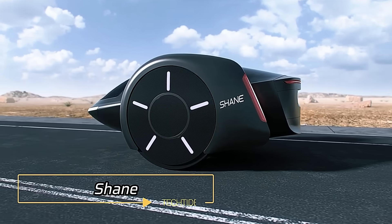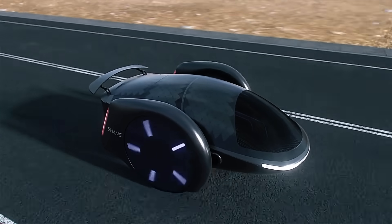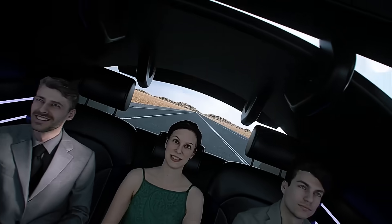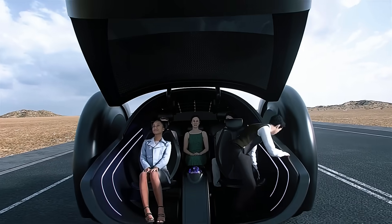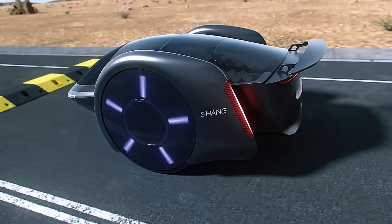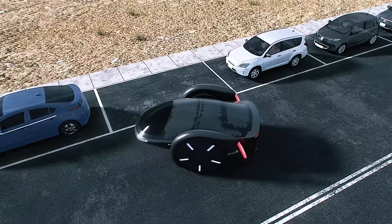Now let's talk about the Cheyne, an innovative electric concept car designed by Cheyne Chen, the inventor of the original hoverboard. This unique vehicle is a first-of-its-kind parallel two-wheeled electric car. Despite its toy-like exterior, the Cheyne is designed to comfortably fit five adults. The interior design gives the impression of preparing for a futuristic roller coaster. The vehicle's wheels automatically adjust to keep the car in perfect balance once it starts moving, allowing for safe travel at high speeds. The creators claim that the shifting center of gravity counters the force of driving and braking to maintain stability, making it as stable and safe as being on four wheels.